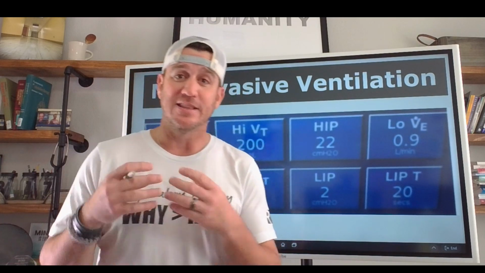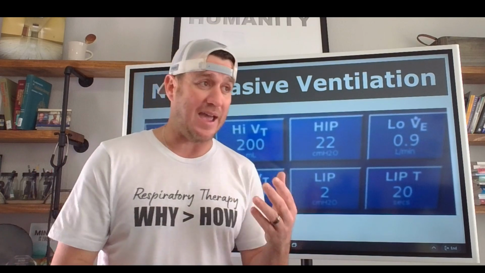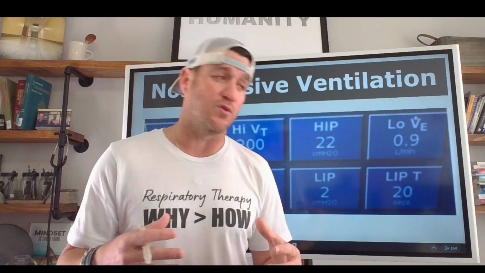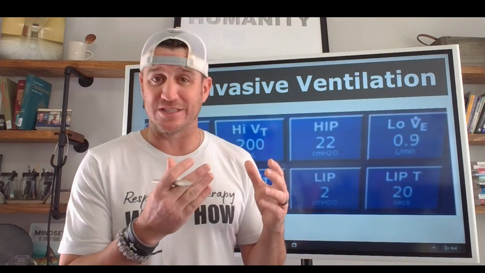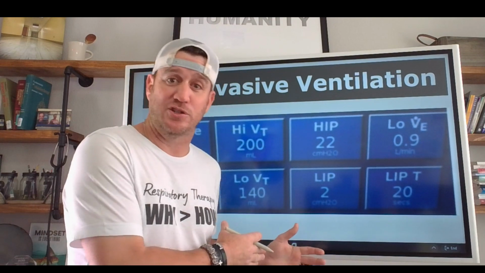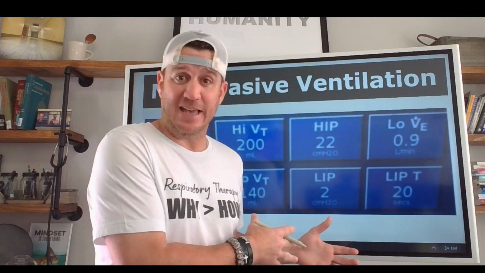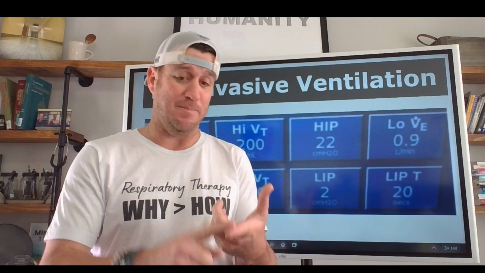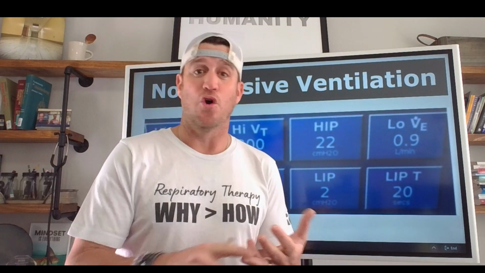Now, also with the low tidal volume alarm, you could get this if there is a massive leak in the system. This typically is going to happen at the mask interface with the patient. So if they have a large leak, or like I said, they lay down, they go to sleep, they roll over, and the mask gets pushed to the side, and now they have a large leak. Well, if there's pressure and volume leaking out of the mask, then it's not going to be coming back to the ventilator to be assessed. And so you could see a low tidal volume also related to either an inappropriately fitting mask causing large leaks, or just manipulation of the mask that is causing large leaks.